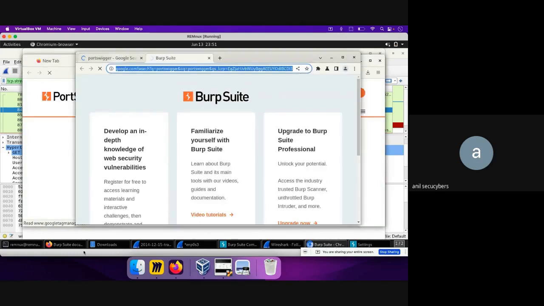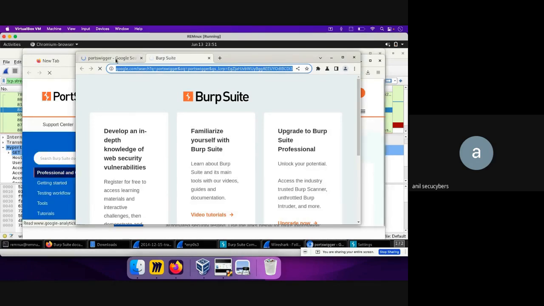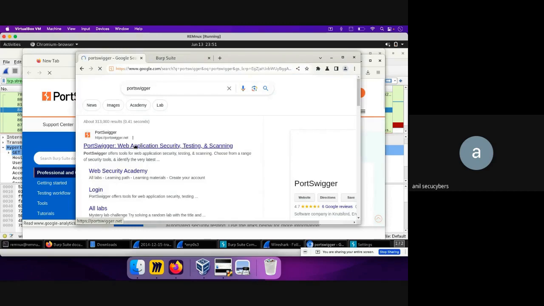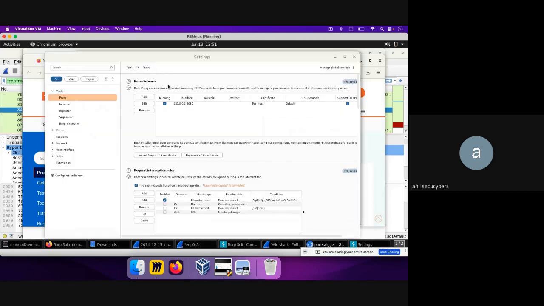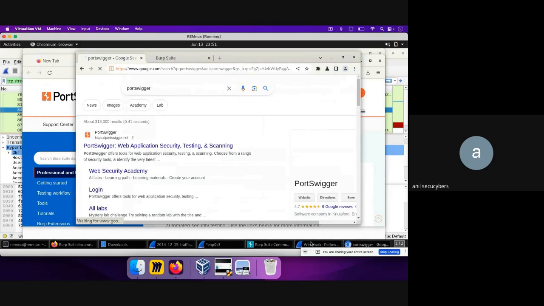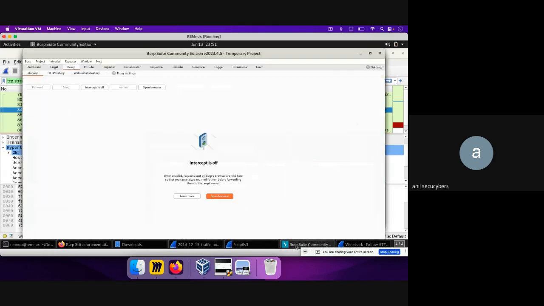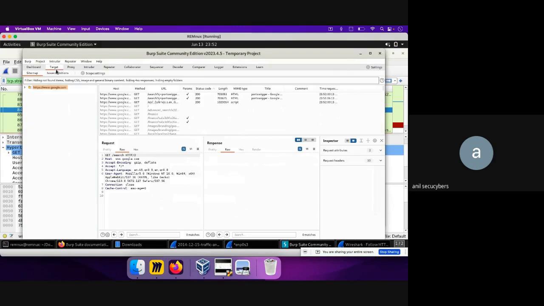go over here, and so what we'll do is we'll go over here. Let me just quickly open that up. So now if you go into the target over here, you see that I am visiting google.com.